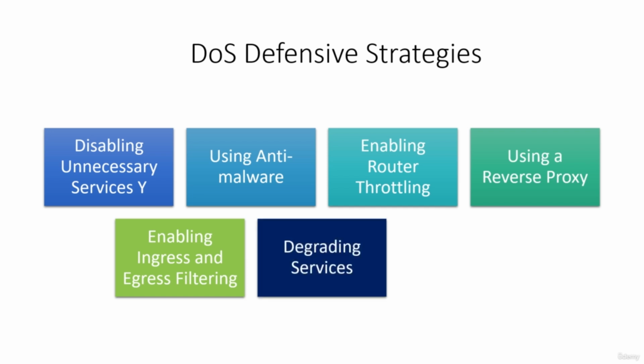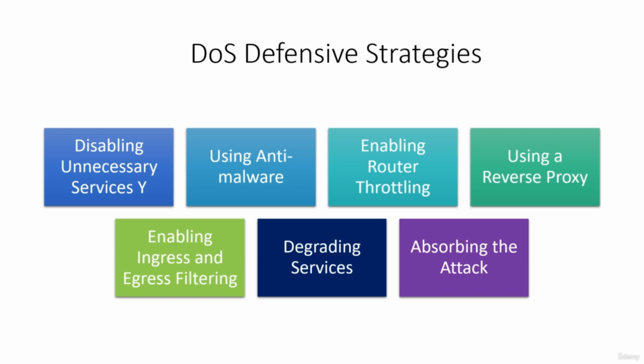Degrading service. In this approach, service may be automatically throttled down or shut down in the event of an attack. The idea is that degraded service makes an attack tougher and makes the target less attractive. Absorbing the attack, the last one. Another possible solution is to add enough extra service and power in the form of bandwidth and other means to have more power than the attacker can consume. This type of defense does require a lot of extra planning, resources, and of course, the important part, money. These approaches may include the use of load balancing technologies or similar strategies.